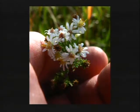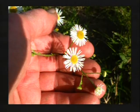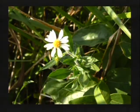Okay, a different kind of white tiny aster. On the first short take we showed two different kinds with different sized leaves, and guess what? This particular one has a different size leaf. These are short and tiny, and they're not wide like one of the others we showed on the other short take. But there are just so many plants in the aster family that have these star-like flowers that you just can't guess by the foliage that they're going to be anything like this until you see the actual bloom. But these are all late blooming, and they're especially important because most of the bigger, gaudier flowers are gone, so the pollinators will be using them.